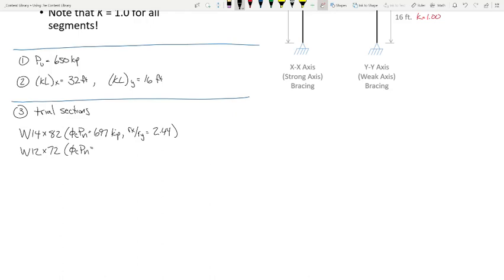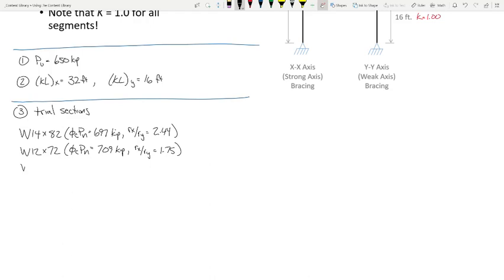What's the capacity? 709. 709. And the Rx over Ry ratio? 1.75. 1.75. And this is, again, another one of those places where when you're looking at column land and looking at beam land, efficiency doesn't really matter all that much. I would argue from a load over resistance standpoint, this is less efficient, but I would still probably use it because it's lighter. So again, we're sort of throwing that out the window a little bit.